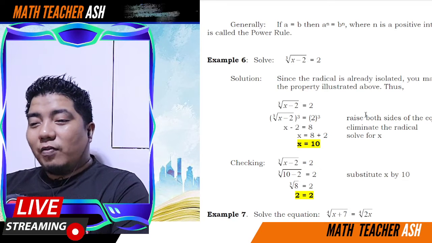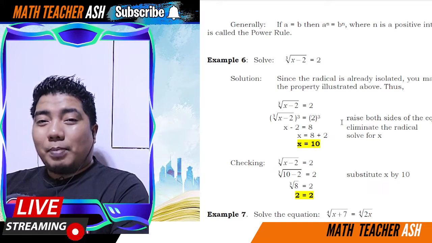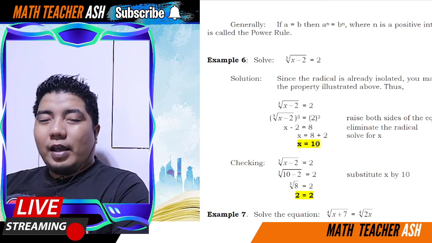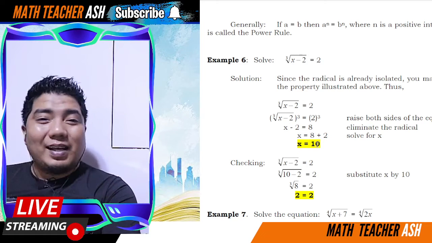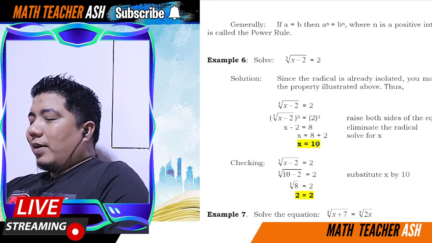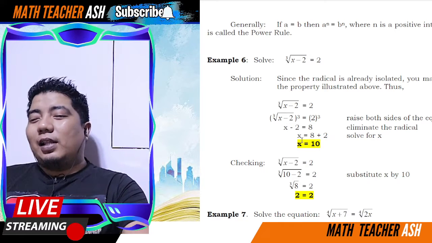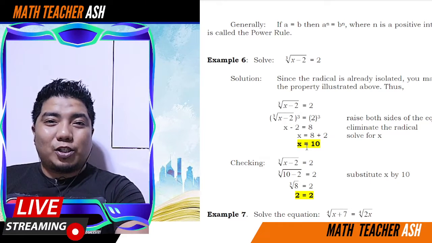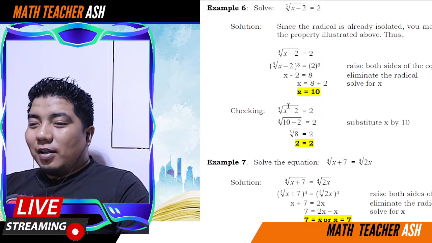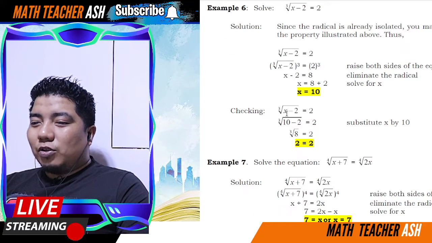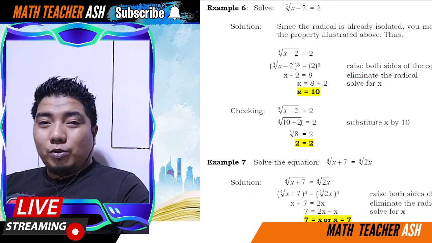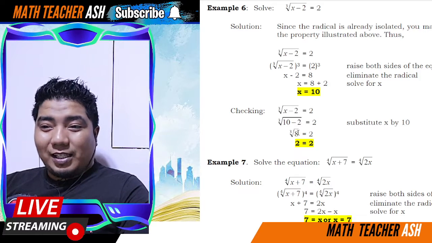We solve for the value of x. That will become 8 plus 2. Okay? And that will give you positive 10. Easy, right? Alright, easy lang talaga. But, we still need to check whether our answer is correct. So, ngayon, i-change natin ito. So, that is 10 minus 2. So, the cube root of 10 minus 2, the answer is cube root of 8.